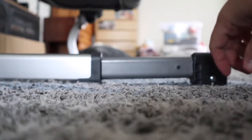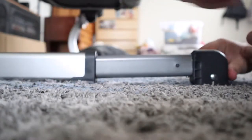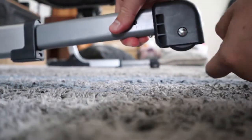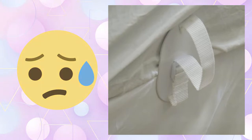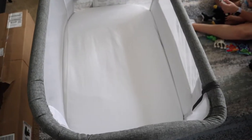This is such a cool feature: on the feet they're actually spring-loaded. If you push the bassinet up against your bed, they push in so you can get it really close, so you don't have to worry about your little one being too far away. When you push it away, it springs back out. It's got a nice little wheel so it glides smoothly across the ground. There are also attachments meant to anchor it to the bed — I have no idea where we put those, but they're nice if you want that extra security. We ended up not using them, and I don't feel they're extremely necessary, but they're there if you want them.